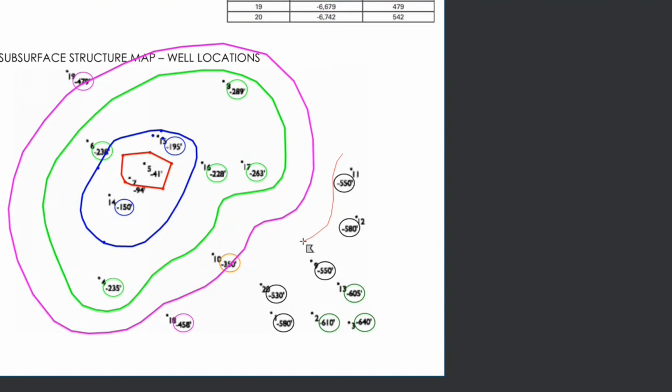And this is the 500. It's going to be a lot closer to this 530 than the 350. It's going to be a lot closer to the 580 than the 600. About splitting these. Close to that, and then that.